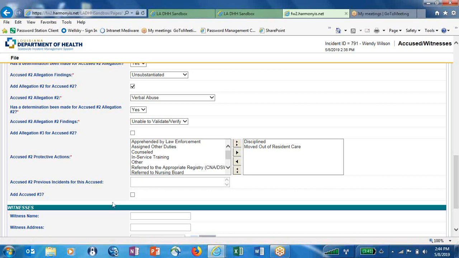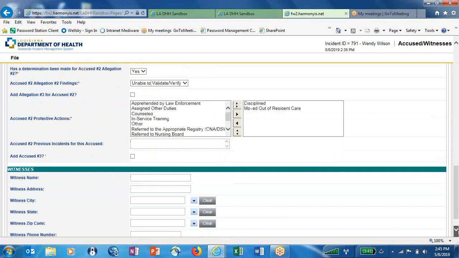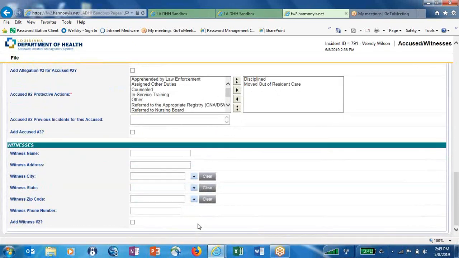If there is a third accused, you will check the box and again answer questions on whether the accused is unknown or known. The last section captures information on the witnesses, and you can enter up to 2 witnesses.